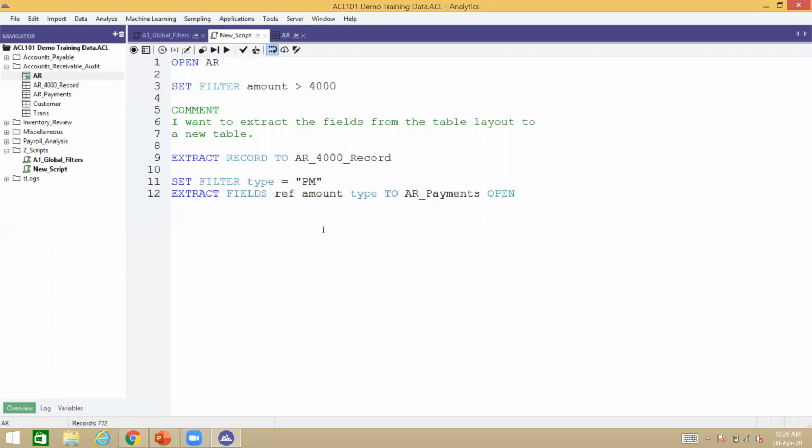Again, scripting is nice because you can easily fix a lot of your mistakes. If I had made a mistake with the mouse here, I forgot to pull through the transaction type column, I would have to start from the very beginning with the mouse, the filter, the extract, the fields, everything. With scripting, I didn't have to go all the way back there and change things. I just needed to press F2 and pick one small field. It's much easier to fix your mistakes with a script.